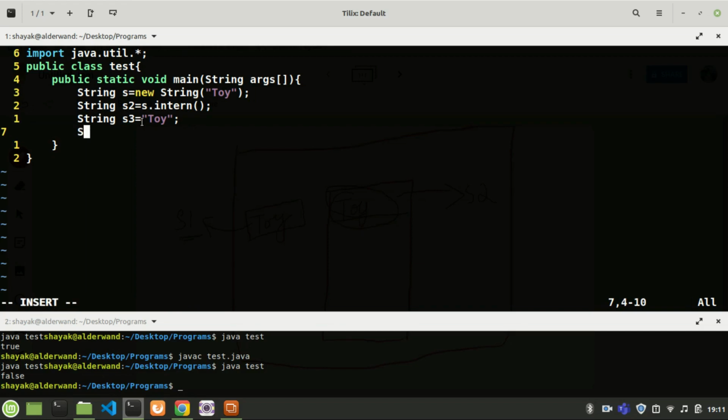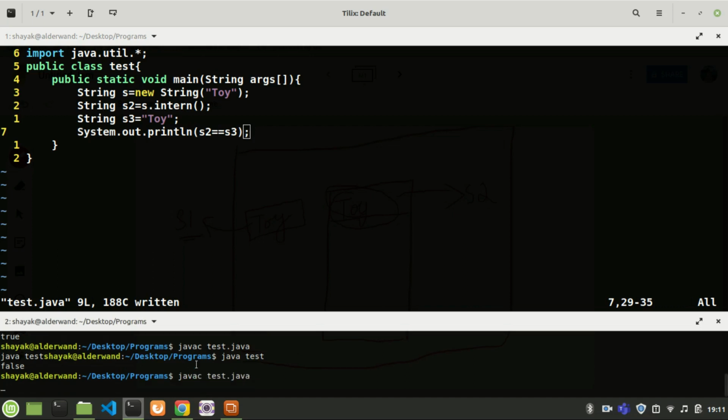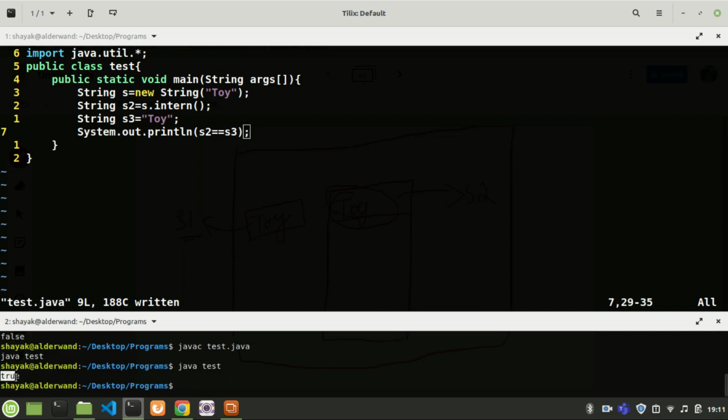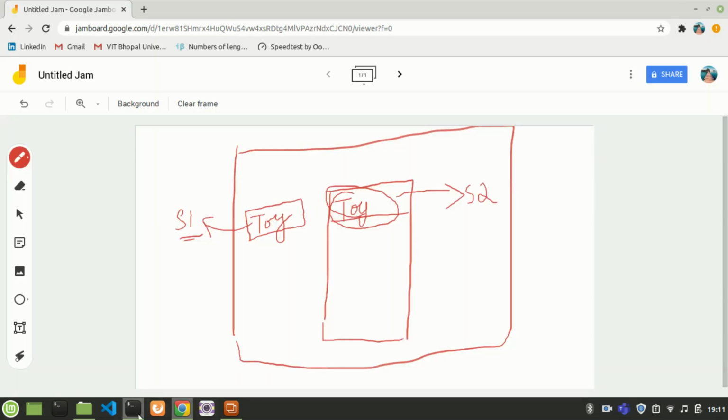Let us see if that is the case. And again, we are going to compile and run and see. It is true. That is pretty cool, huh? Both s2 and s3 now point to the same location in memory.